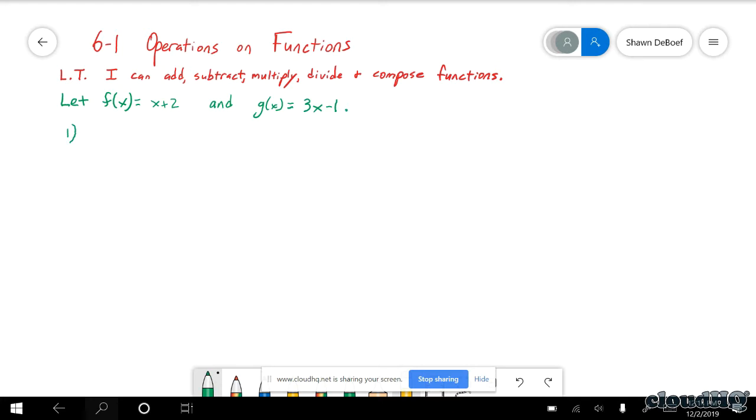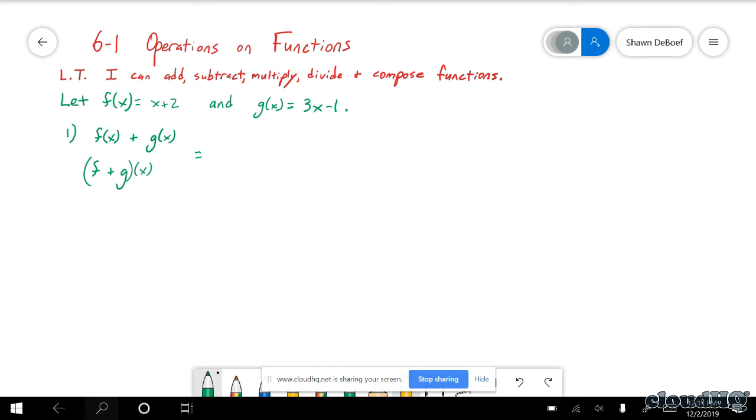So here's the notation that you might see. There's a couple things you might see. You may be told f of x plus g of x. That one should be fairly straightforward, but that's not the notation that you'll probably see quite as often out of the book as this. They might just skip the x for a moment and say f plus g, and then of x. They just put it at the end. So it really means the same thing. Both of those notations mean to add together f of x and g of x.